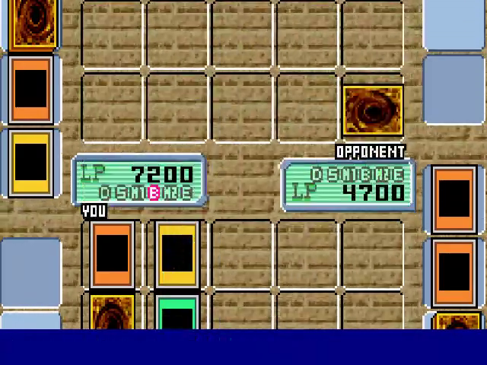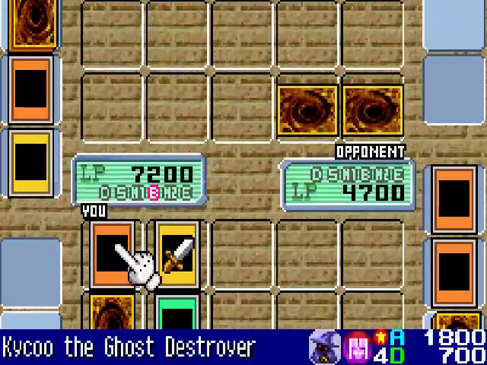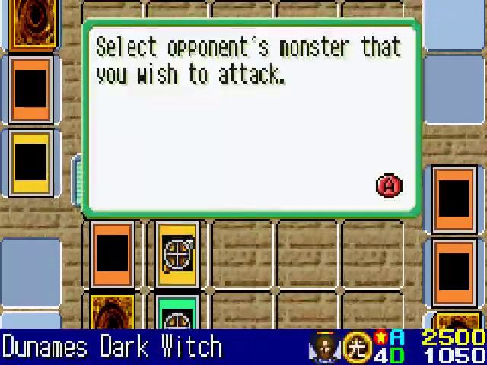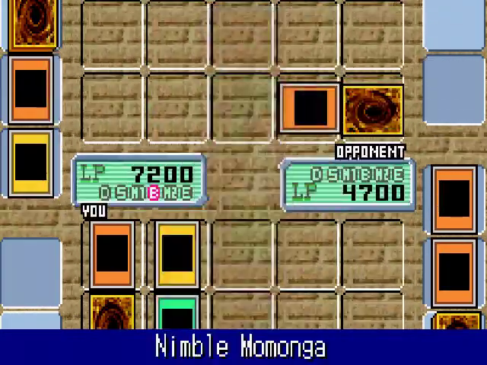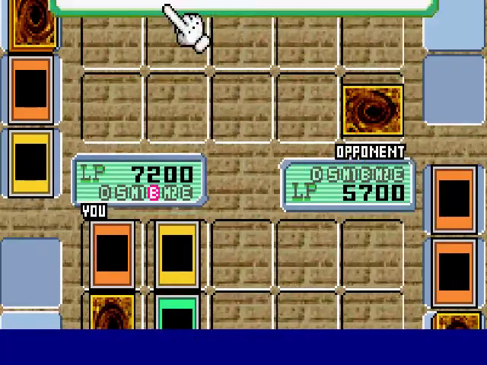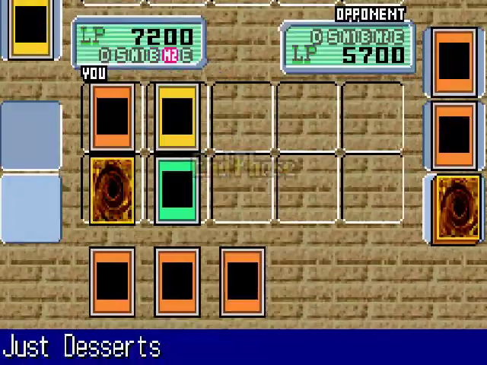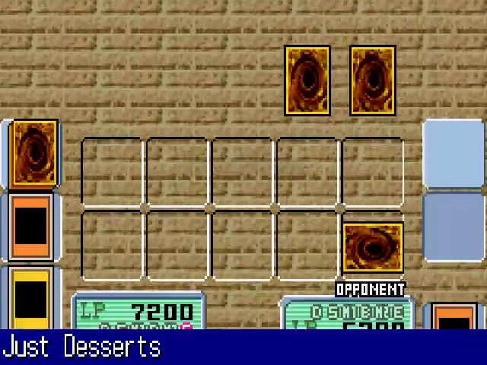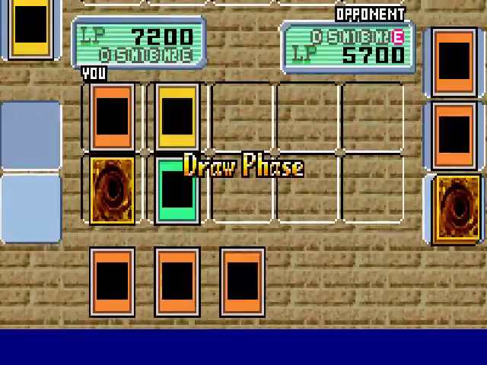And so Nimble's effect activates, special summoning 2 more Nimbles on the field. So I have to get rid of one more, even though my opponent will gain an additional 1000 life points. Okay, that ends my turn. This is actually a pretty lengthy duel with only using low levels.